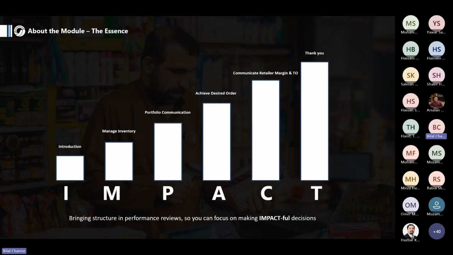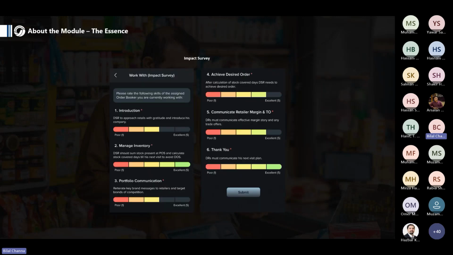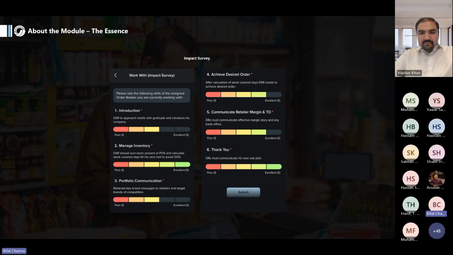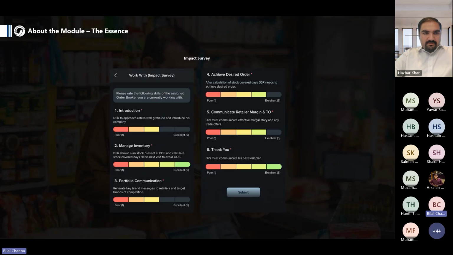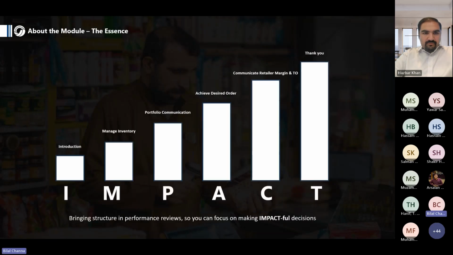We did extensive research on the steps of call followed across multiple organizations and extracted their essence into a 6-point IMPACT framework, making it easy for supervisors to keep tabs on the essential steps of a call and grade the order booker's performance on it. On your screen, you see IMPACT written.